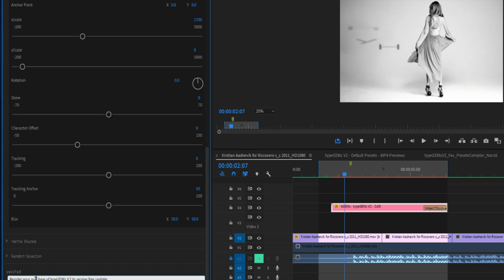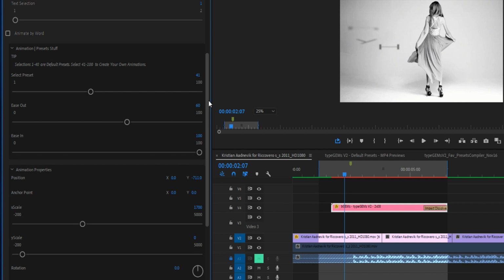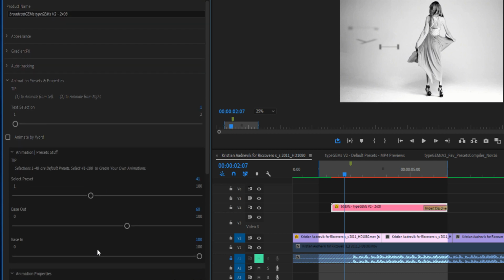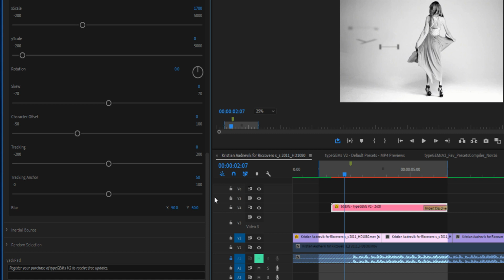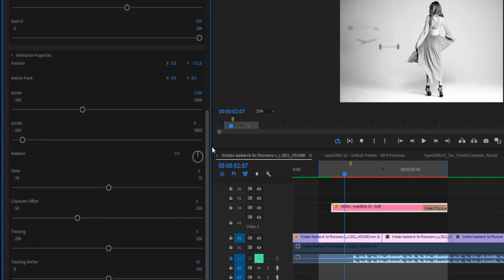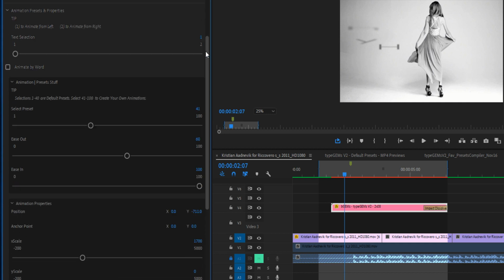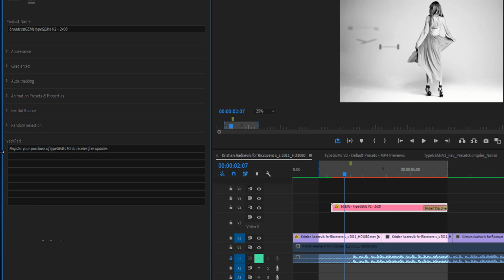Okay, so that's that. Oh, sorry, you've got YakPad. You can type in, make notes. If you're going to reuse your instance of this Morgan, which I'll cover in another tutorial. Essentially, YakPad's for you to type in notes for yourself or for someone who may be using this text preset further down the road. So that's actually that for a quick introduction into typeGEMs V2.